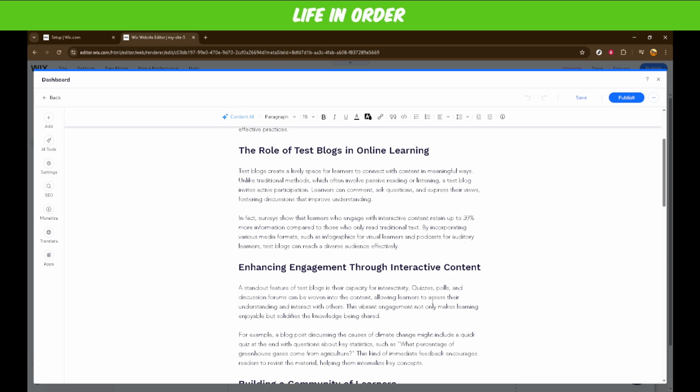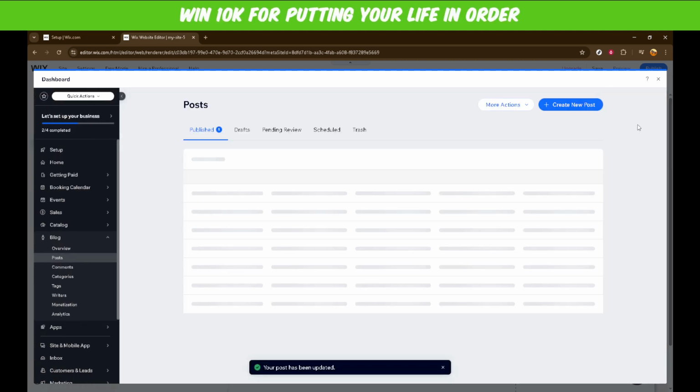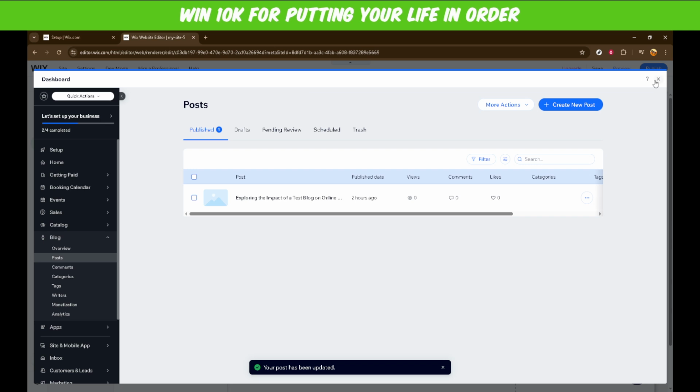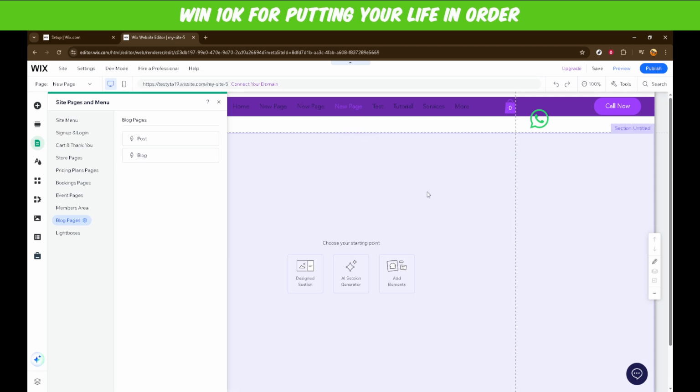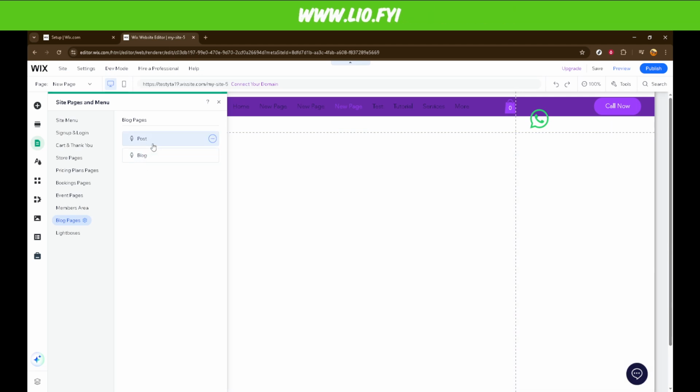Finally, once you've completed your new post or updated an existing one, it's time for the most exciting part: publishing. You'll see a Publish button at the top right corner of the screen. Click it, and just like that, your words will be out there for the world to see. With these steps, you've successfully added or updated a post on your Wix website. Engaging with your audience through fresh content is now a breeze, and it can significantly enhance your online presence.